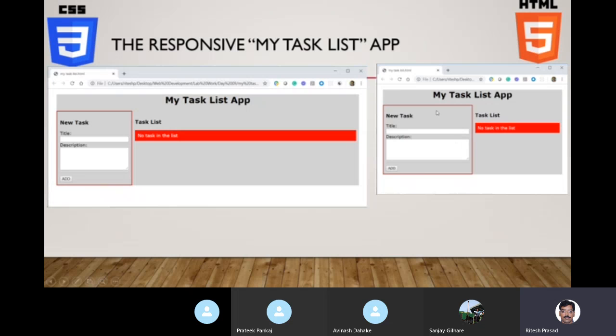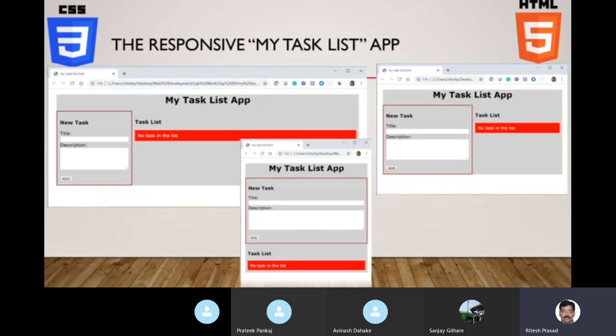But here, I had to maintain the minimum width of new task. So I said, well, now you occupy more space because task list is adjustable. You don't have to make something too large or too small. So that is how you will distribute the available screen width to different portions. And finally, in the small screen mobile phone, it appears the way it was appearing earlier, the usual vertical flow. So that has not changed.